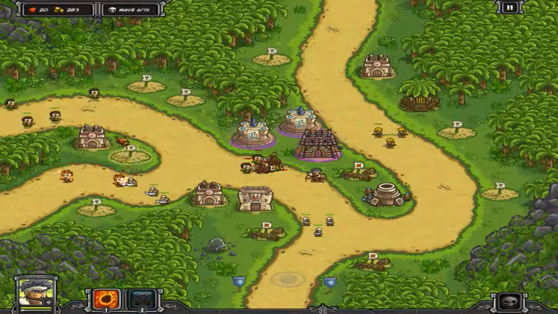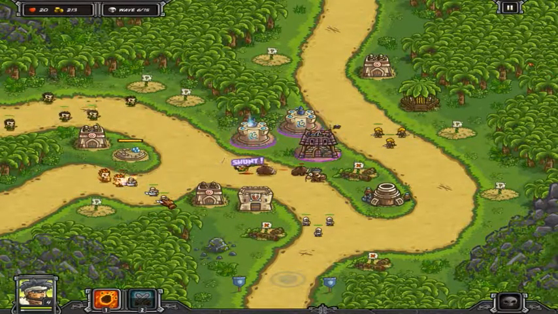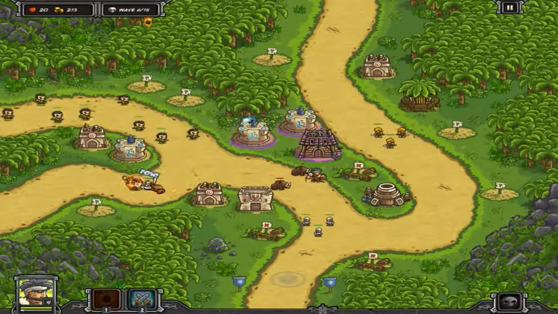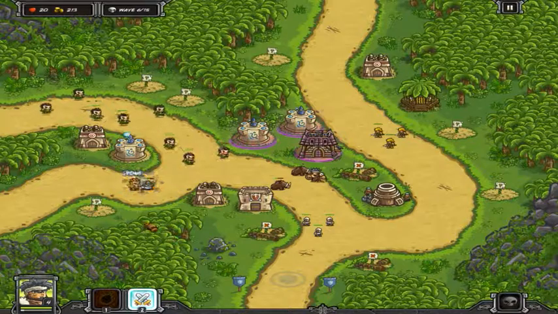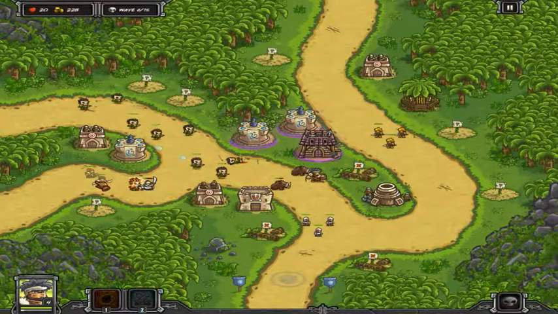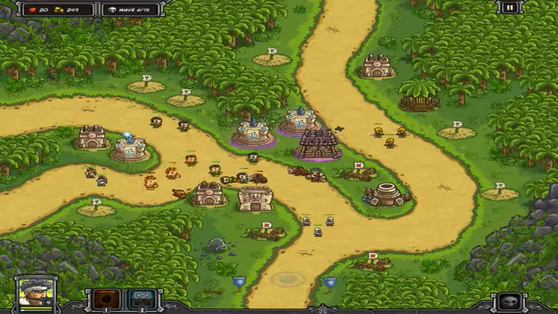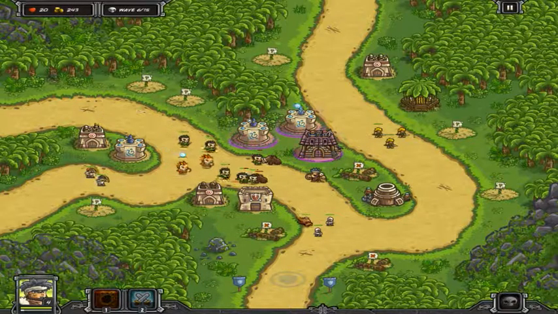Reinforce! Let's actually throw a mage tower up here just to be a jackass. Yeah, they're healing each other now, the little jerks. You get them, boys. Come on, boys. You got it. Kill one of them. Just one. Just one. See, they're healing already. Yeah, sons of bitches.